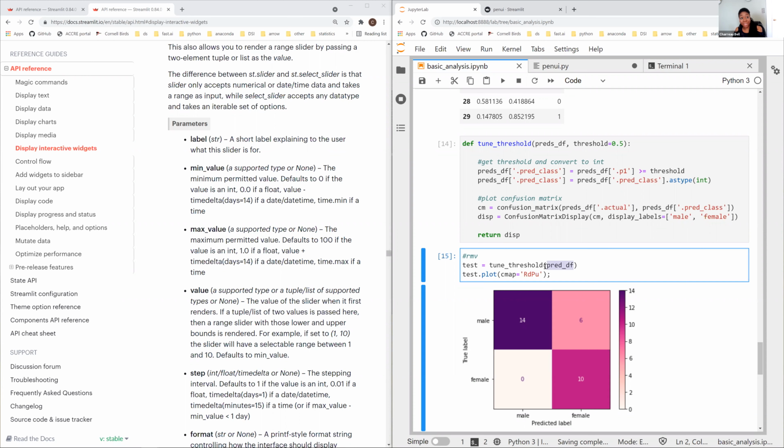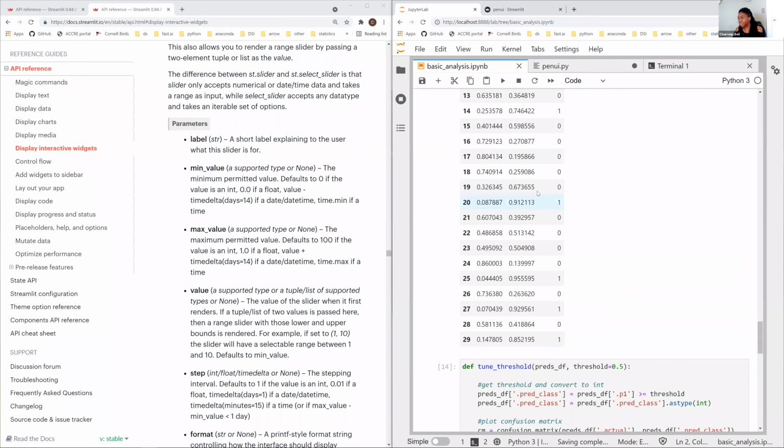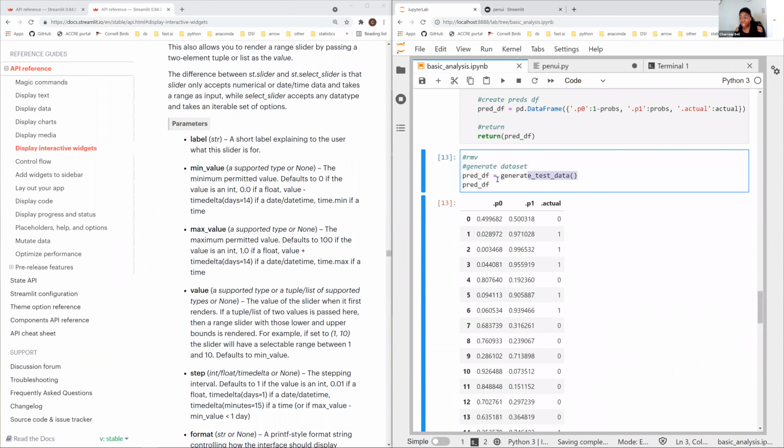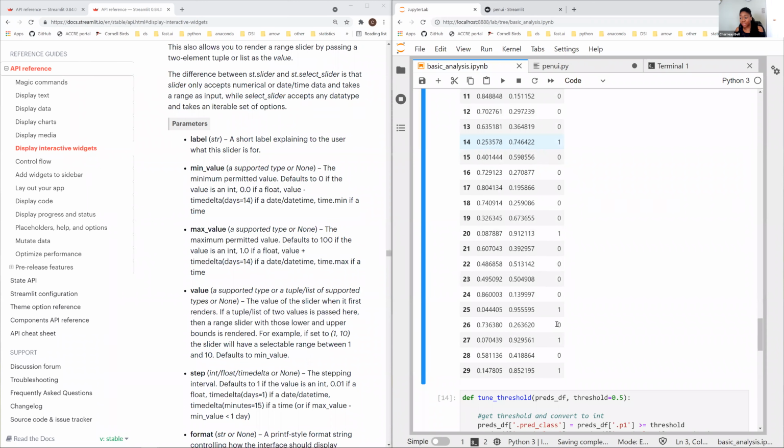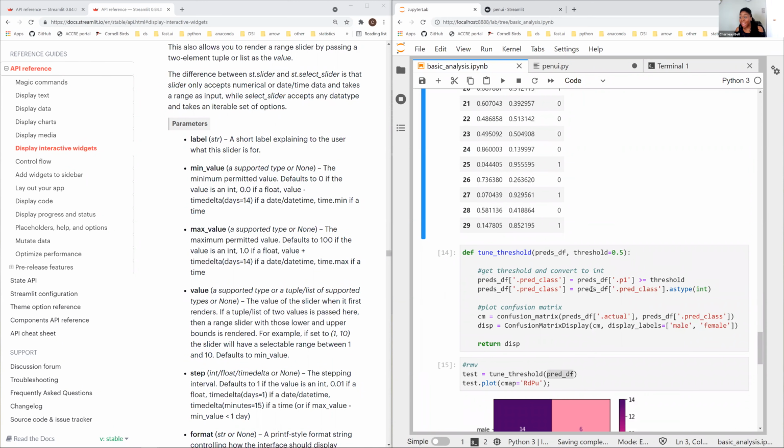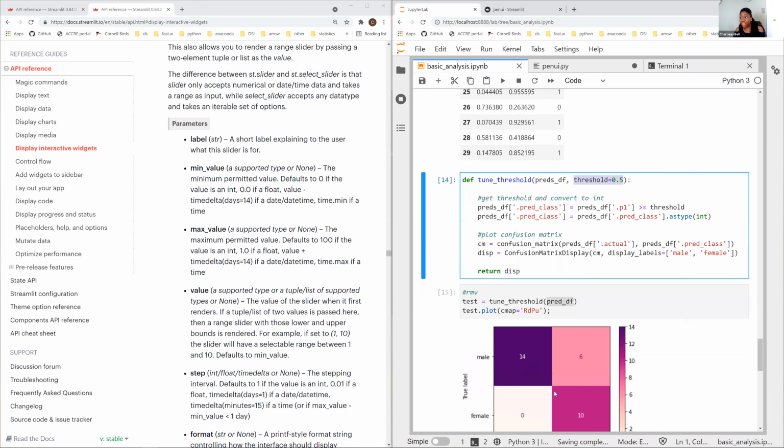But that does mean that we need to get the prediction data frame first. And we know how to do that because we also did that before. We just use this generate test data. And so in your regular workflow, this might look more like load test data from a train test split or something like that. But this would also probably be your training data, it wouldn't be your test data. Anyways, it's neither here nor there. We are just going to generate this and then again, use this tune threshold to pass in our threshold of interest and see its effect on the confusion matrix.